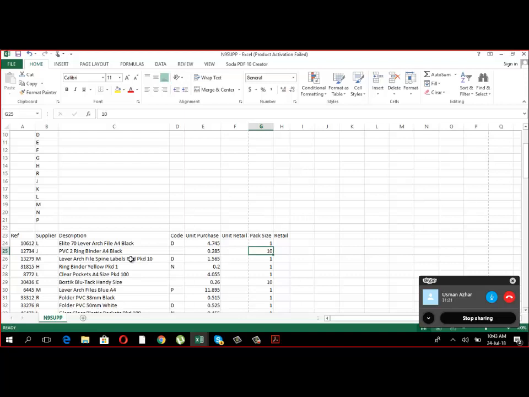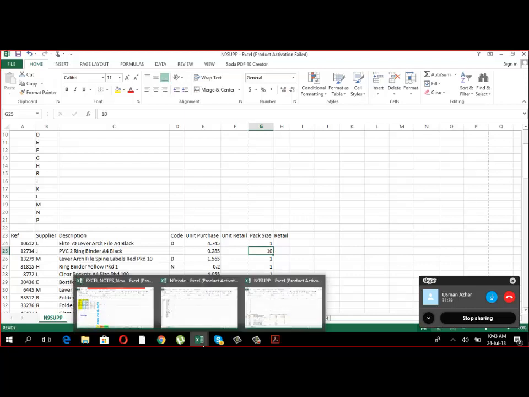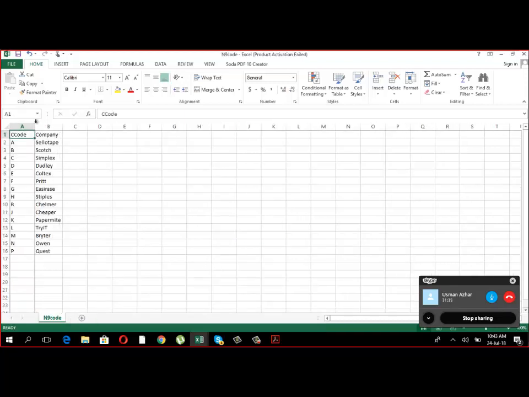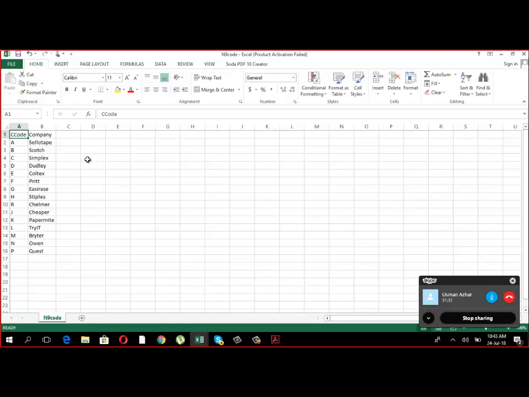Some take 2 hours, doesn't matter, because they understand it quickly. Although I always tell them, please don't go very fast. Go slow. Make sure you don't make even a single mistake. That's how you get a distinction. Okay, so in the second file I have the C code and I have the company. So I have studied both files.